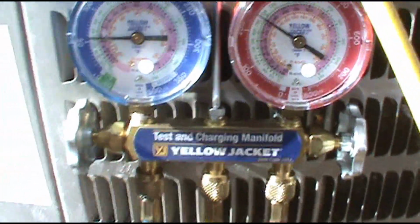Now, before I charge it, I'm going to go get the wet bulb inside. So I got to grab my psychrometer here.